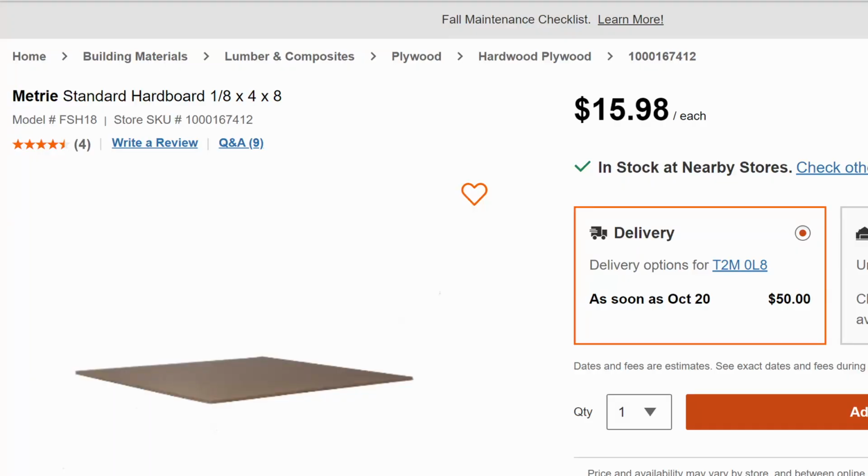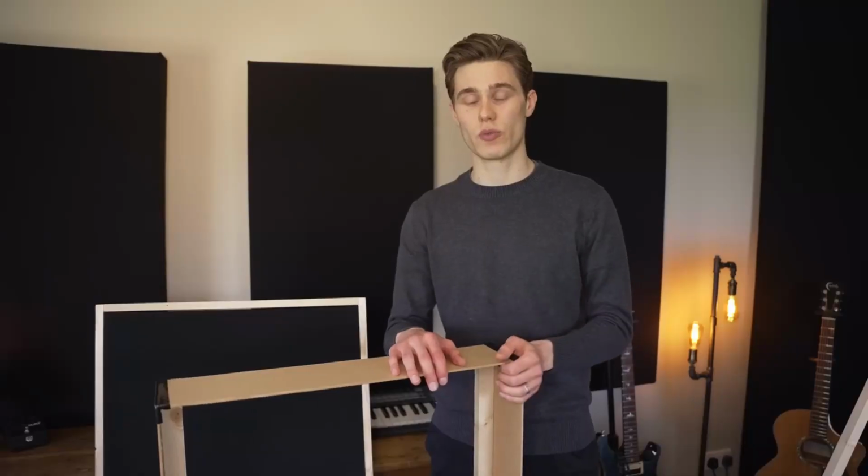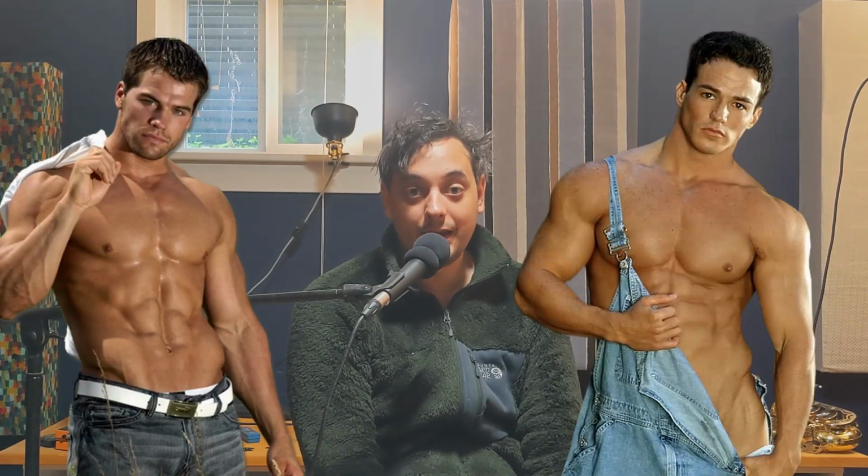Moving on to the sides of the acoustic panels. We're using 1/8 inch thick hardboard. It's like a particle board. I used 1/8 inch because the thinner this material is, the lighter the panels are going to be. Almost any DIY store or timber merchant will be happy to cut both your timber and these boards into your desired shape and size. I cut them myself because I'm a man.